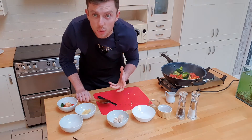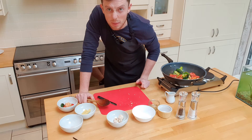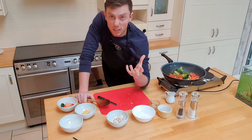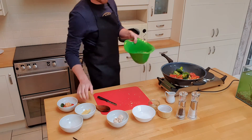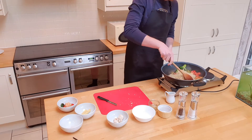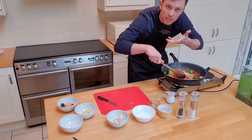We've got one more thing to throw in — the noodles. The last thing: get your noodles in, throw them in, mix them up. Get the flavour soaking into them and give them about 30 seconds to a minute in there. They take about four minutes to cook prior to this. You could have put some onion in today, you could have put lots of different ingredients in. Grab those noodles, put them in the pan. Lots of nice flavours coming from the pan.